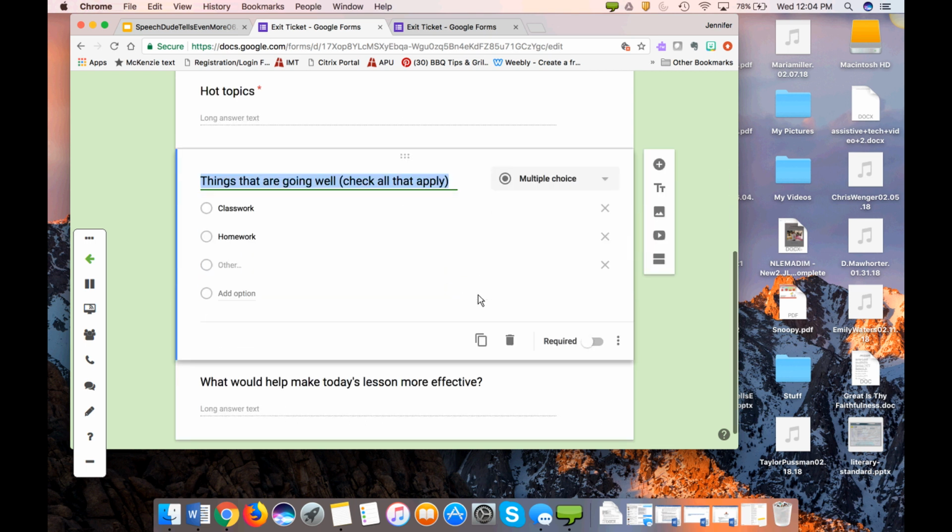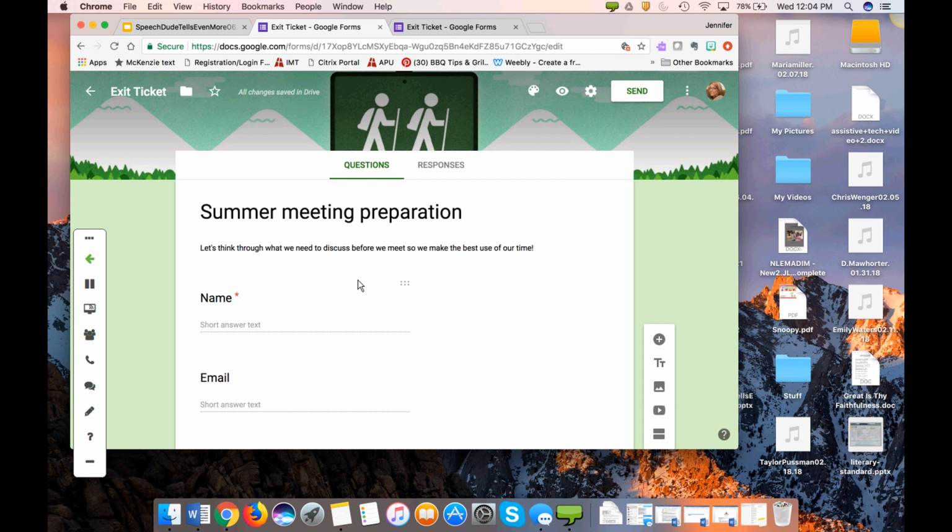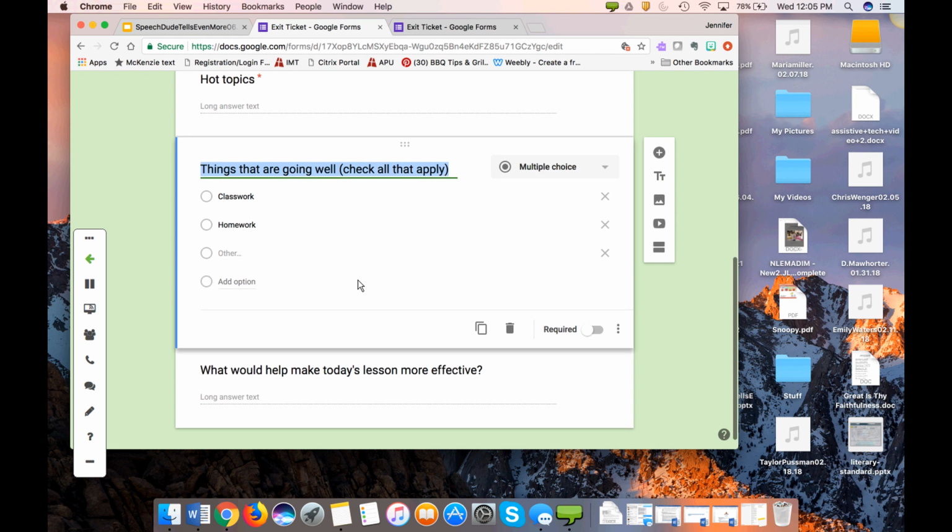I would use this as a form to prepare for a meeting with stakeholders in an IEP process, for example, for parents or administrators or IT personnel or assistive technology coaches or psychologists or whoever you want to get feedback from before you go into the meeting. So you're prepared ahead of time.